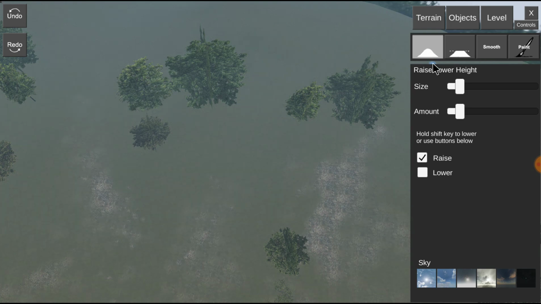So you can basically choose the size you want. If I whack this up, can you see the blue there? That's the area under your cursor that you want to resize. Now if I resize it here, it'll actually swallow up those trees. It doesn't really matter, it's not a problem.